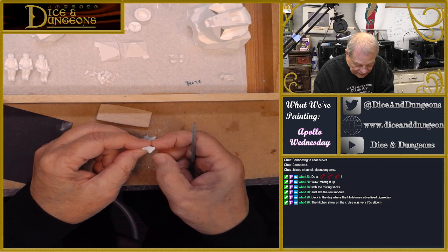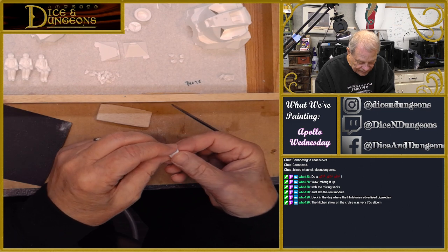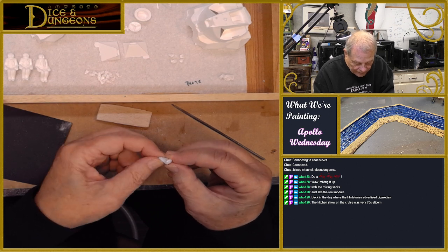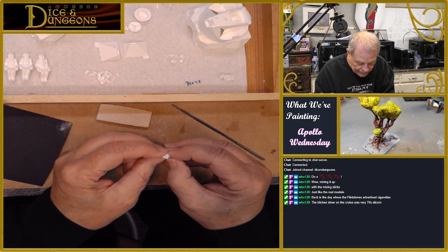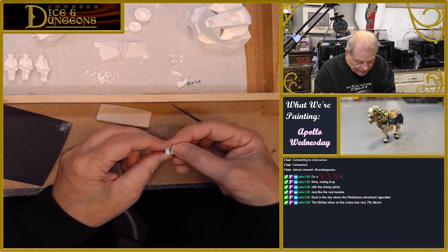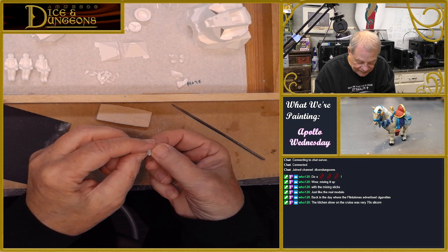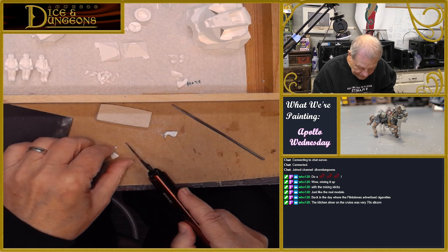Just trying to clean these up so that the two parts come together without having a really big seam showing. I don't want to have to fill in a gap. I'm just removing the bits of plastic at this point that seem to be interfering with the parts joining up. Yeah, which they're kind of doing. If I get enough cement on there, those are the kind of things that I put too much cement on intentionally, so that the dissolved cement, the melted plastic, fills the gap. I do not need this much plastic sticking out.